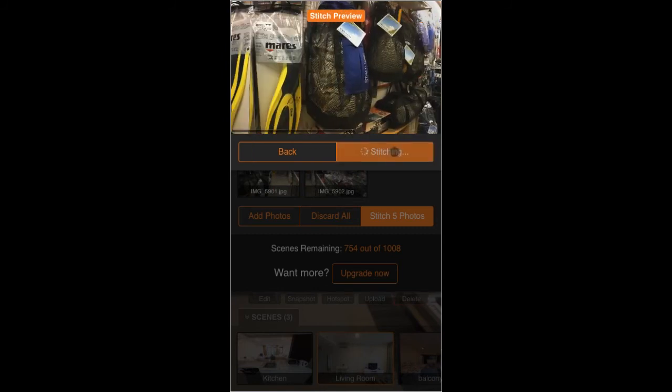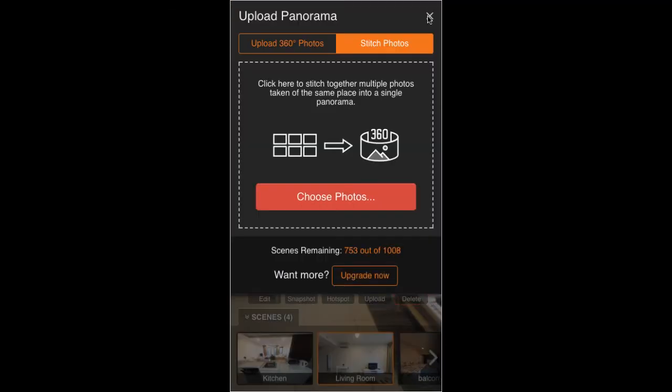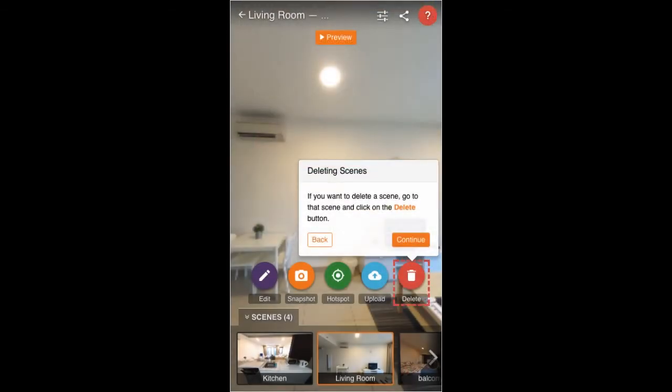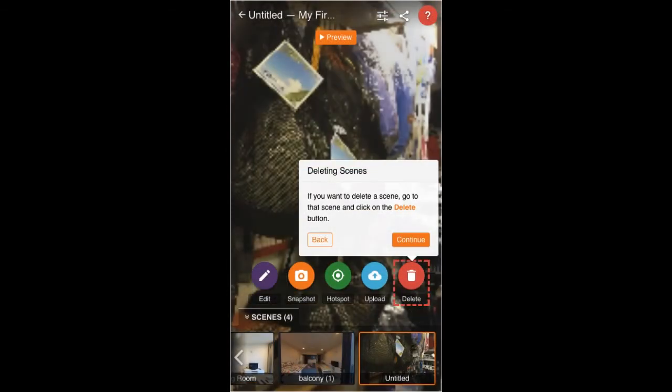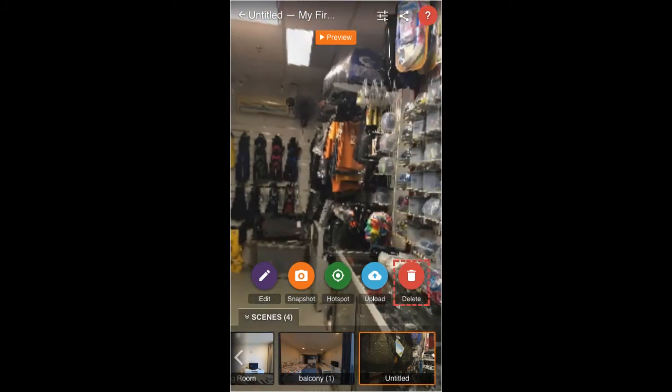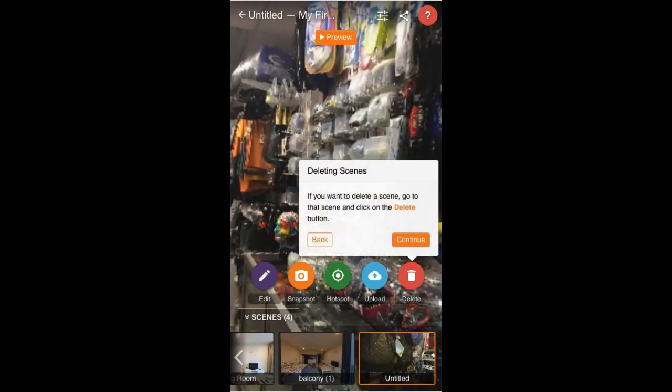So click on Save Scene. Okay, this photo will now be placed into the system as one of the stitched photographs. Do note that stitching may take some time, okay, because this is a very complex process that our servers have to do to help you piece together a picture. Okay, as you notice, my stitching is completed. So let me just show you a sample of the picture. So the picture actually is here. You notice that it's all stitched up. The resolution is actually dependent on the camera itself.